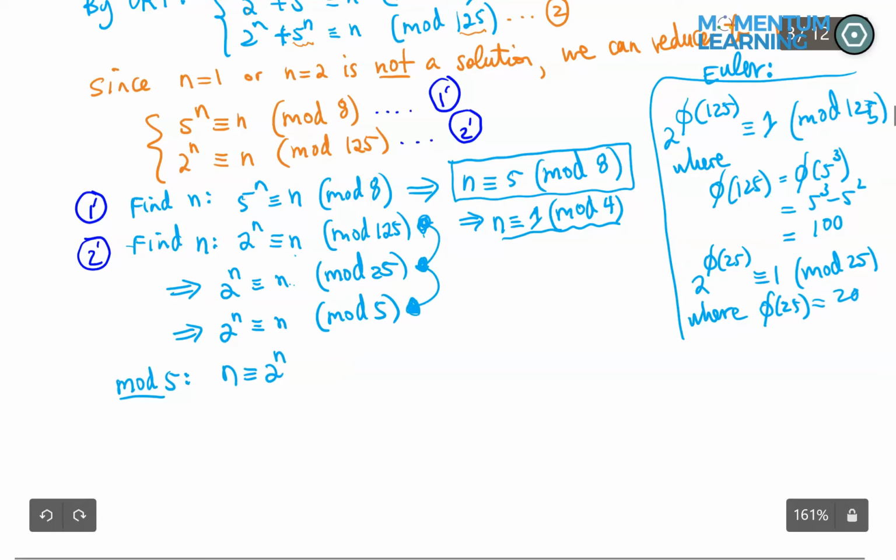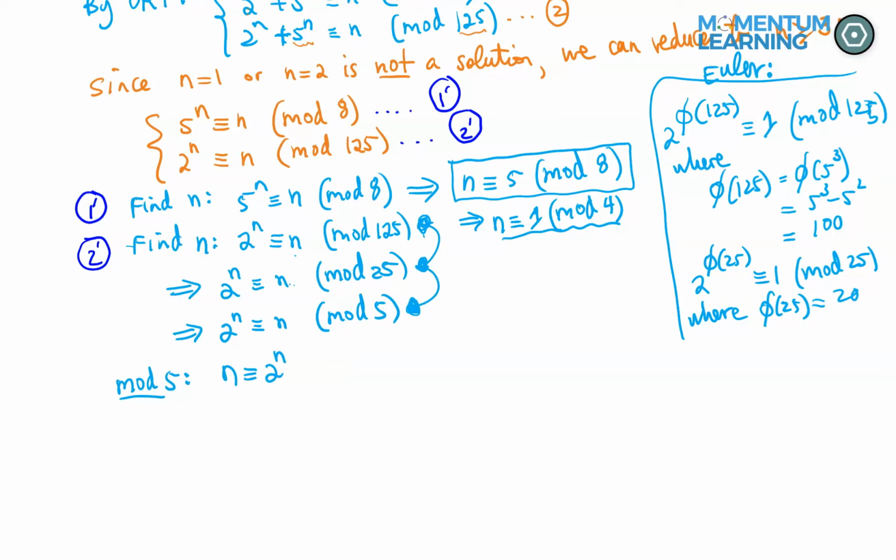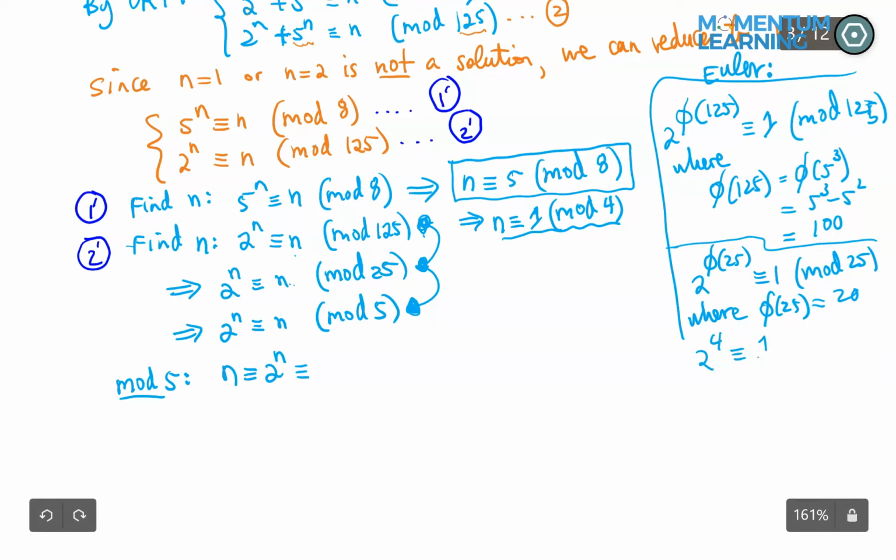Okay, so I don't have to put the modulo sign again. But like we said earlier, because 2 to the 4, okay, maybe I didn't say it, so let me say it right now. 2 to the 4, this one is from Fermat's Little theorem, modulo 5. So that's the one that I'm going to use.